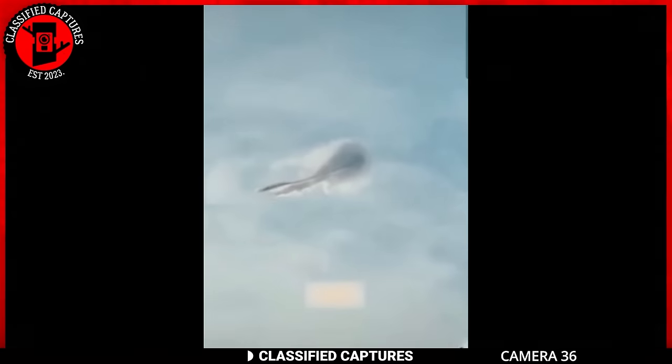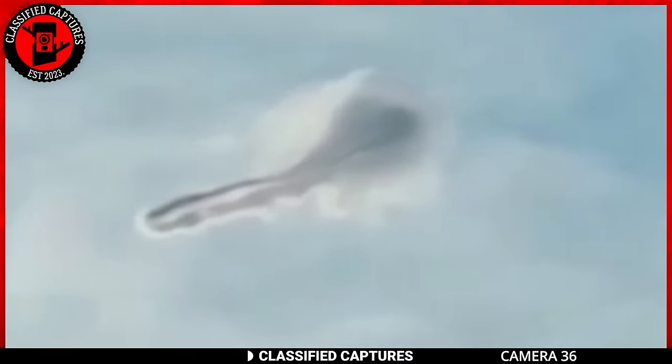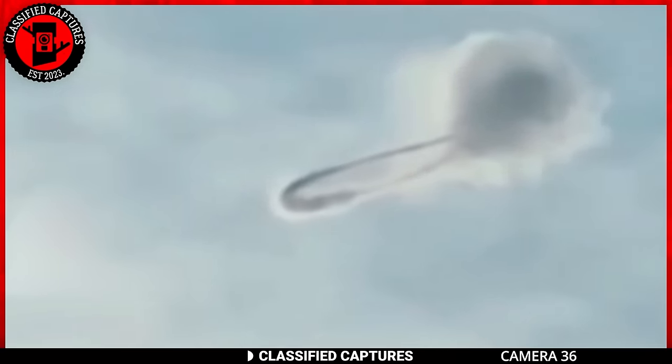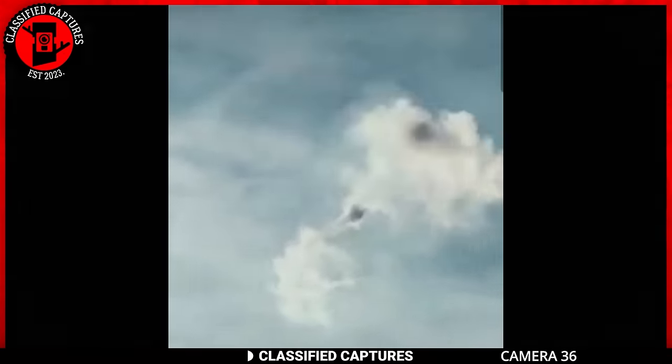What are these strange cloud formations? These clouds are making strange formations and moving pretty fast. Possible atmospheric phenomena that could create unusual cloud formations include the presence of certain weather conditions, wind patterns, or even the convergence of air masses. In the case of forming tornado suspicions, it's crucial to note that tornadoes are associated with specific atmospheric conditions and typically manifest in severe weather situations. What are your thoughts on this atmospheric mystery? Natural explanation, or something unexplained?